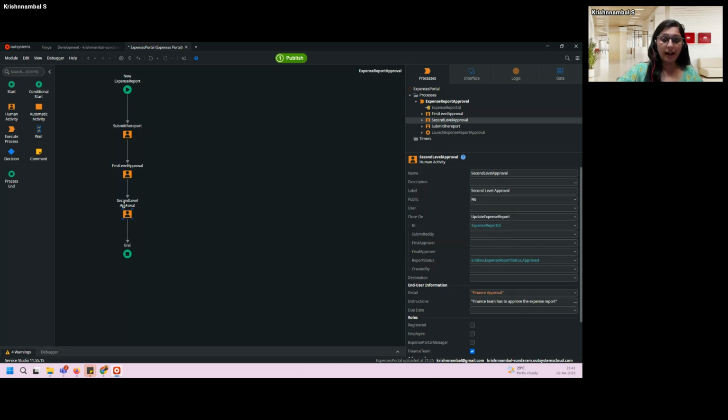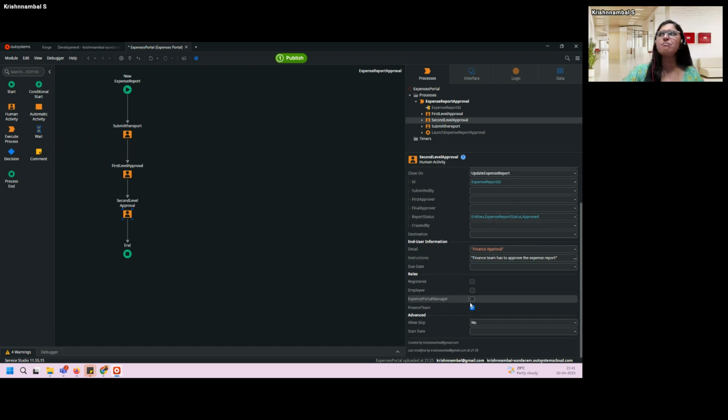While on the third human activity, we have not assigned it to a particular person. Instead, we have just mentioned that anyone with the finance team role can approve or reject this request, the expense report, right? So that is the difference. Okay, and then for the manager approval, let me make one of the human activities skip property as yes.